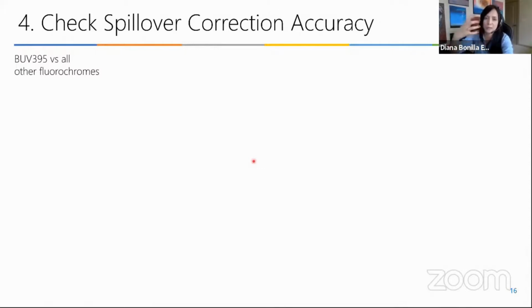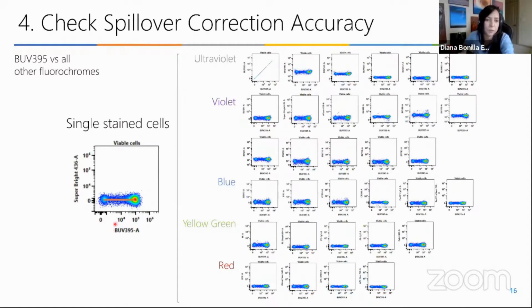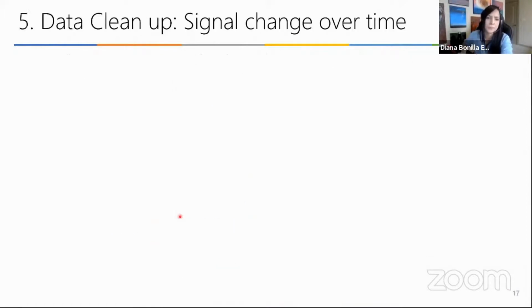Once you do that, you run your compensation. You want to make sure that it's accurate and it's not giving you false positives or extra negative events because there are errors in the calculation. How would you do that? You plot every fluorochrome versus all the other ones in the panel, all the permutations. The goal is to identify or confirm that the negative population and the positive are perfectly aligned. If you see populations curving up, under-corrected, or curving down, over-corrected, that's something that needs to be fixed by getting better controls.